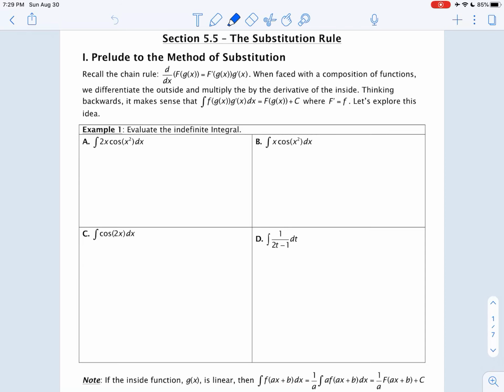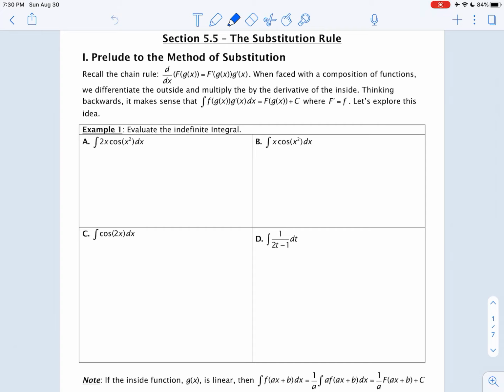Hello, we have been discussing techniques of integration, and this video is going to center on the major technique of integration called the substitution rule, or in other words, u substitution. Recall that the fundamental theorem of calculus established the inverse relationship between differentiation and integration. And so if you recall some techniques of differentiation, we have product rules, we have the chain rule, and whatnot. And the substitution rule is essentially undoing the chain rule.